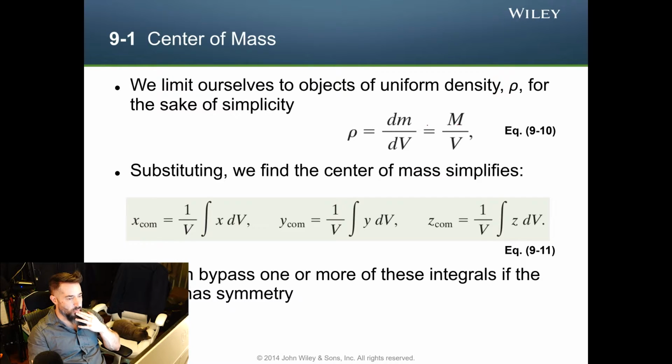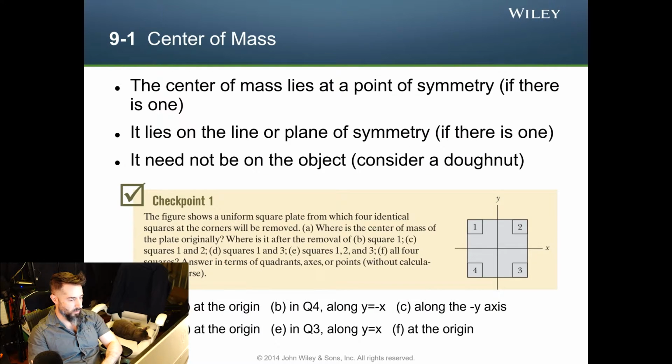Okay, so uniform density, we have the density, typically mass divided by volume. You have the derivative form of this. You have the derivative of mass over the changing volume, so the change of the mass over the change of the volume. Same deal. Breaking it down into individual components, x, y, and z. You have total volume being divided by the change in volume, and then you have the x portion in here for each one. So we can break it down by each linear component.